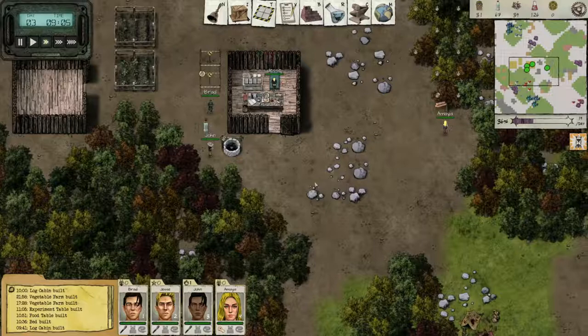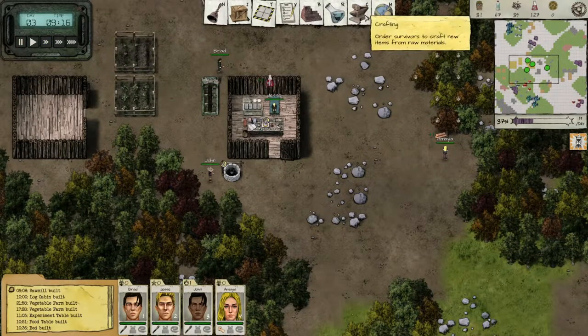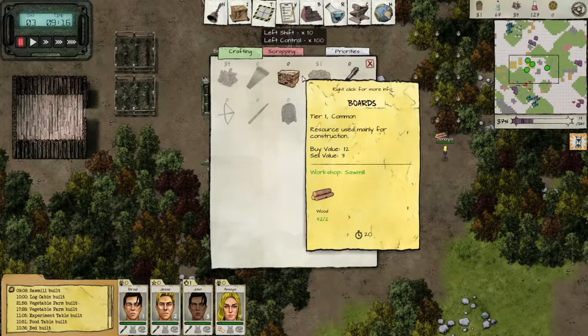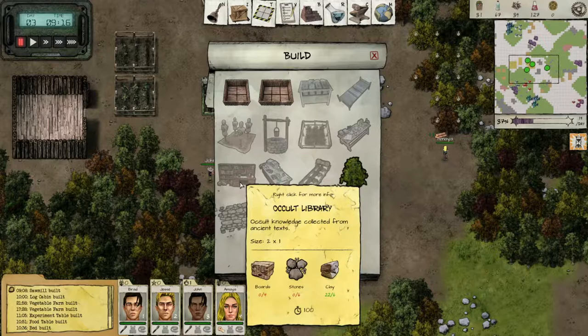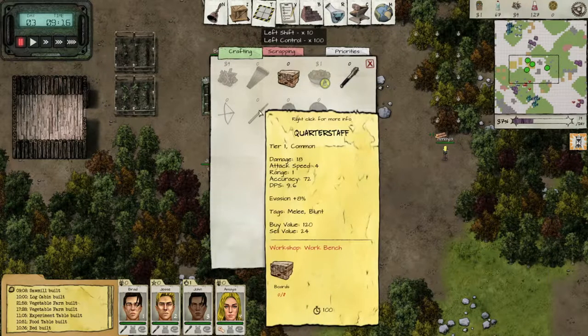It's an active event. Actually, before we do that, I'll go into crafting because I need some boards. I need boards for a few reasons. I need boards to build my occult research library there. I need 4 boards. I need a bunch of stones too. I should change her to stones. But I also need boards because I'd like to craft these quarterstaffs.